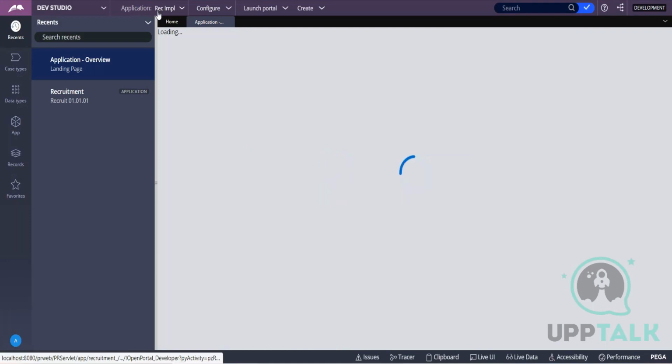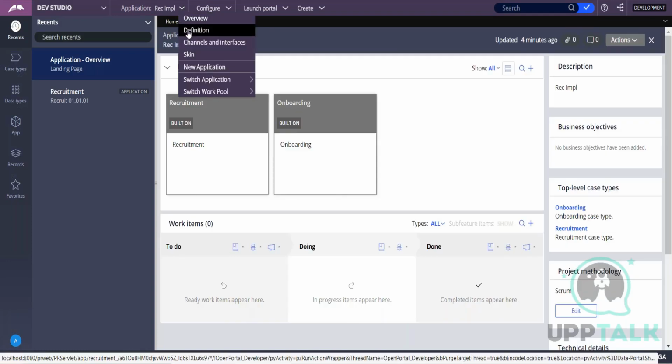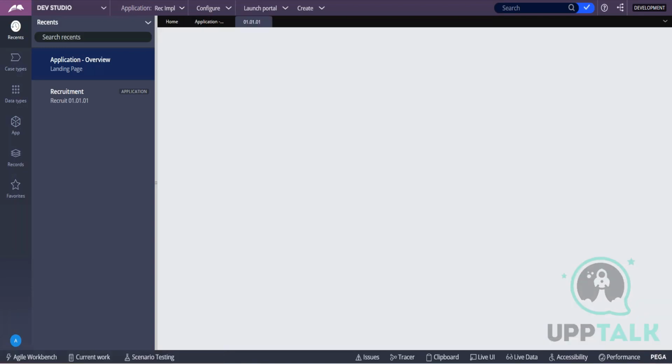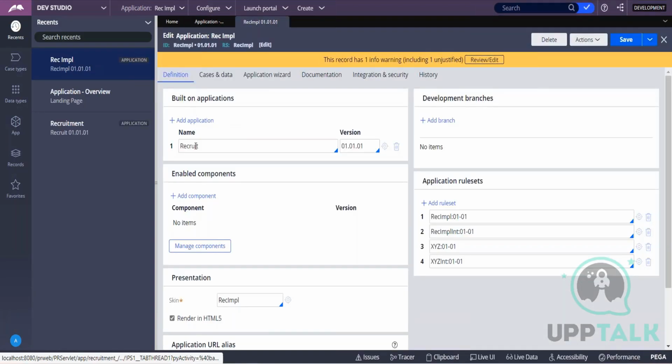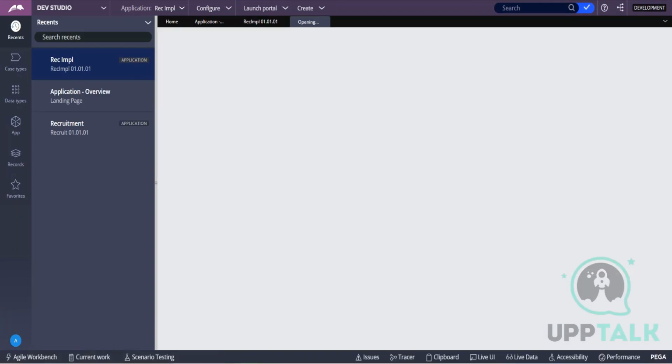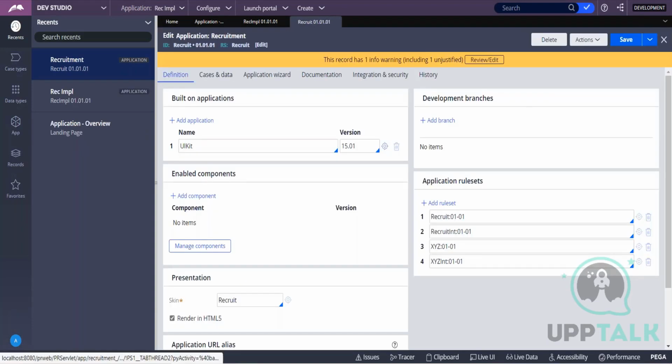Okay. So now you are in the REC IMPL application, and if I look at the application definition, what do you think will be the built-on application here? Will it be UI kit? No, it will be something else, recruitment. Exactly. So REC IMPL is based upon recruitment, and once you open recruitment, it will be built upon UI kit.